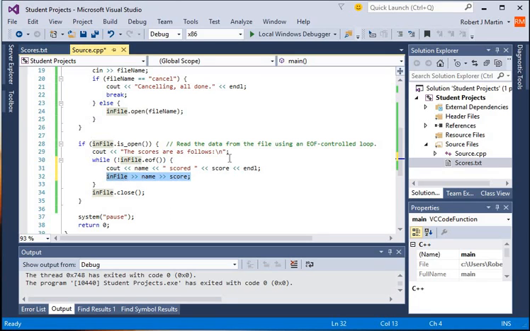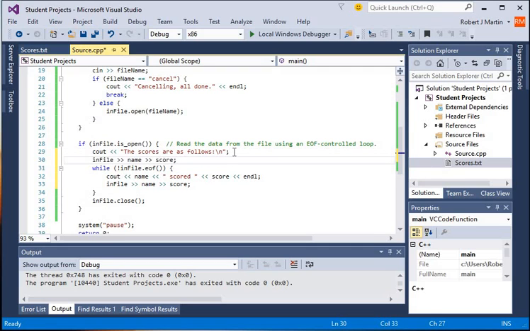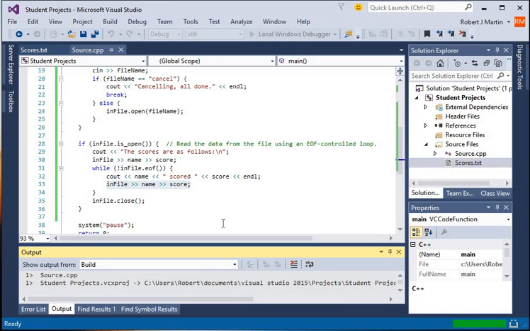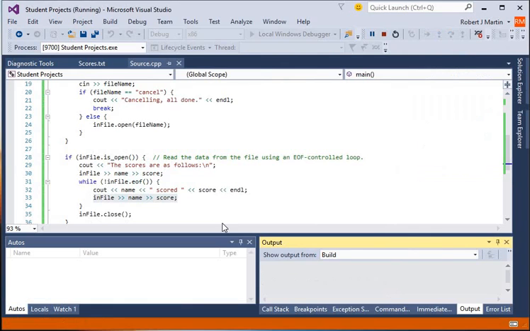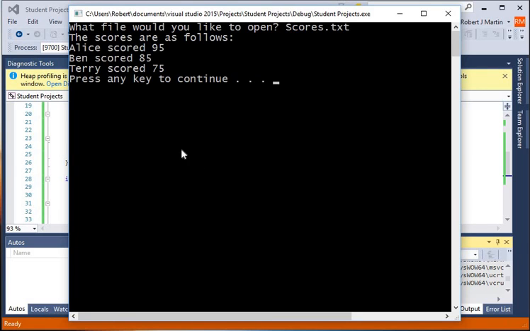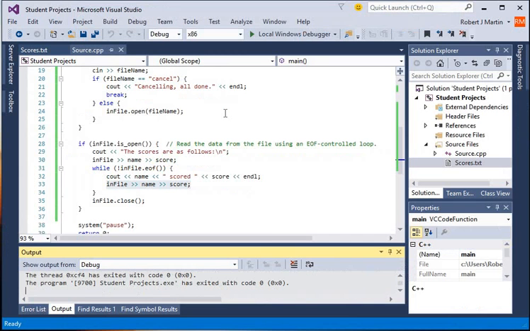So I'm going to copy that statement and place it right there. Now we're reading from the file above the loop, then we enter the loop, and the first thing we do is output the data that we just read, and then we read additional data from the file right there. Okay, so I'm going to run this one more time, and we should see the output for Terry and their score just once. Okay, scores.txt, and there we see Terry and their output just once. Okay, thanks.